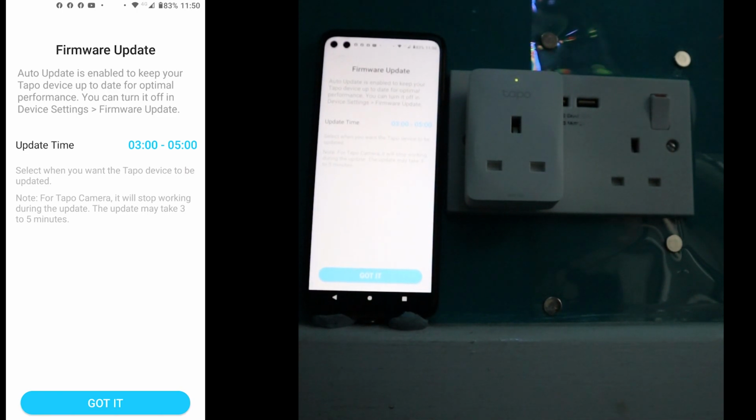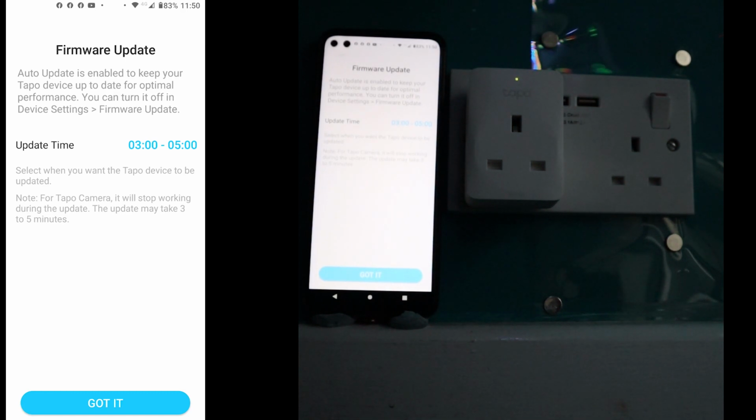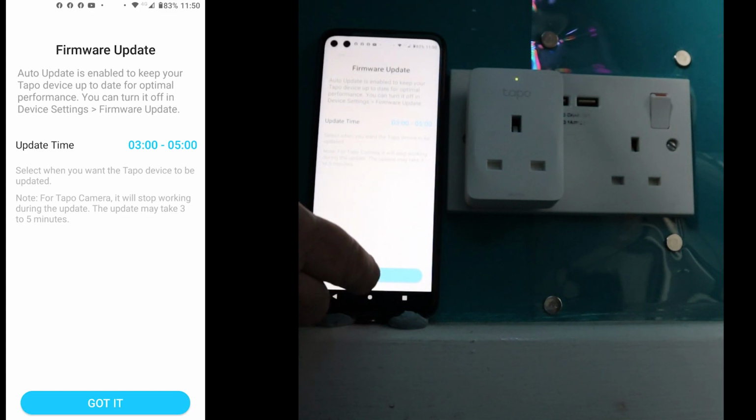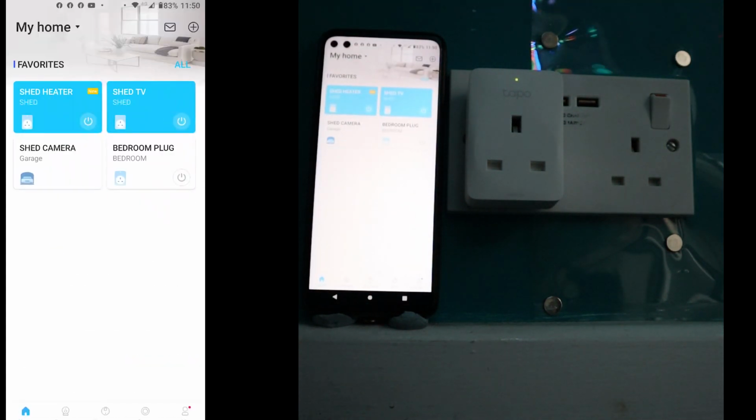This screen here is about the firmware updates. It's set to update the firmware between 3 AM and 5 AM. Obviously the least likely time you'll be using it, but you can set that to update the firmware automatically whenever you like. Click got it, and you can now see we've got an extra one in there now, shed heater.